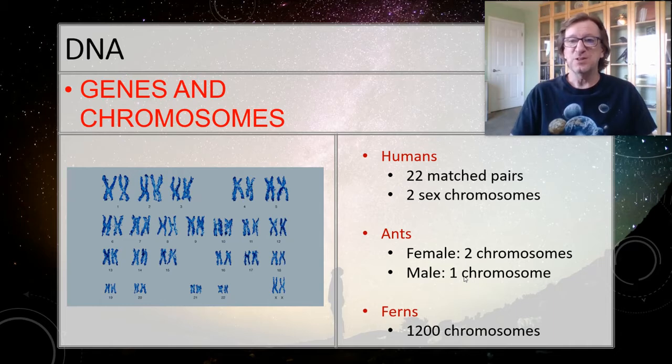Ferns are actually one of the most complicated genetic structures out there. And so we may think humans are the top of evolution, and so we must have the most DNA matched pairs. No, we are nothing compared to a lot of different types of plants. Ferns have over 1,200 chromosomes from that. And so what all of those chromosomes do, we don't know necessarily. But certainly they are genetically much more complex than human beings.